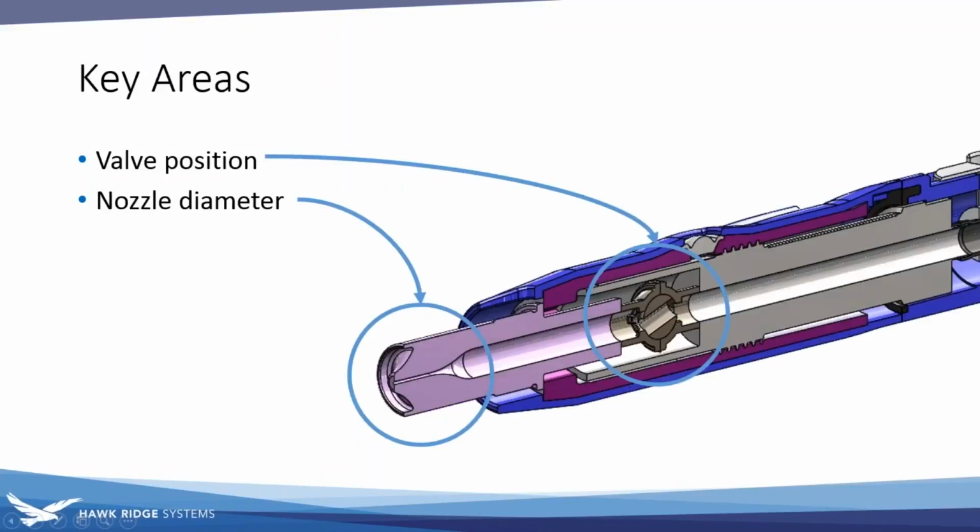And there's going to be a couple of key areas that we're going to want to monitor. The valve position might play a part in the amount of back pressure that's generated, and we're also concerned about what type of flow patterns are developed downstream of the valve and if that's going to interact with the actual nozzle itself. And then the key variable that we're going to be playing around with, trying to tweak our design, is going to be the nozzle diameter in order to get the proper behavior out of this tool.